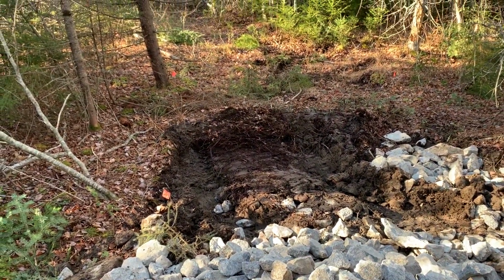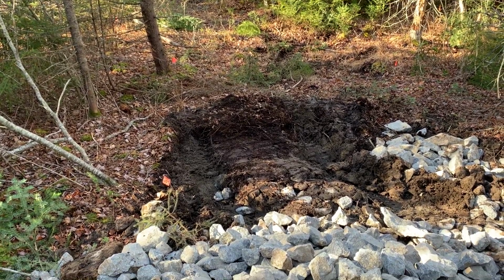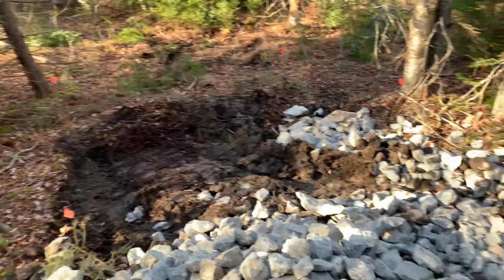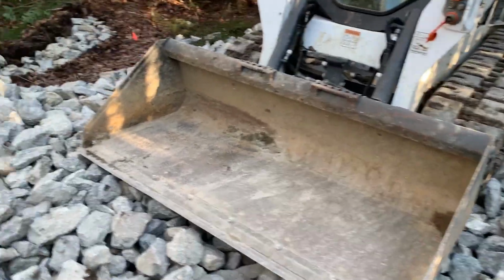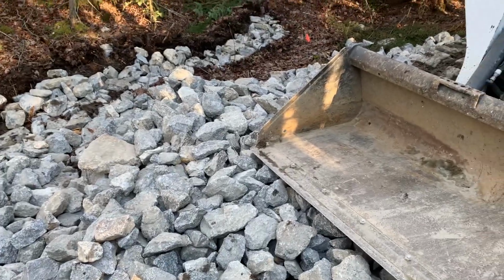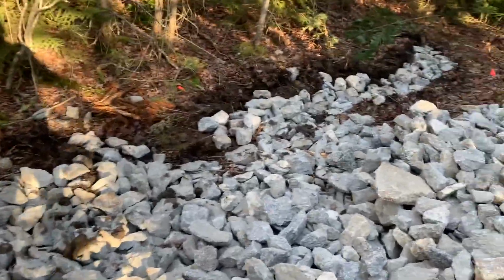Getting out of that pit a little bit more, and I would have been really stuck, because the skid steer would have ended up being on its belly, and from that point you gotta pull it out. Or I was actually using the bucket as well to try to pull myself out of that hole. But yeah, so that's pretty much where I'm at now. So you can see where I'm at.